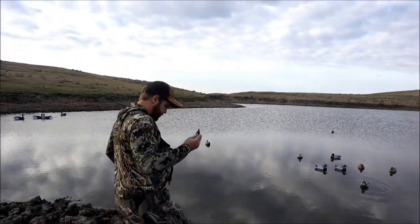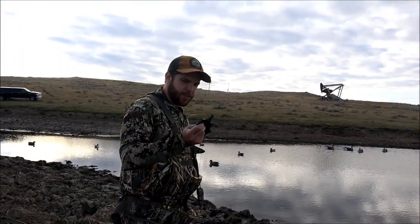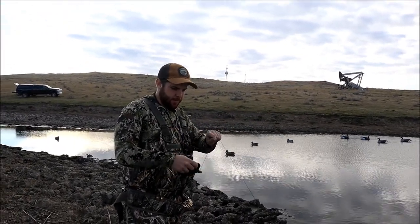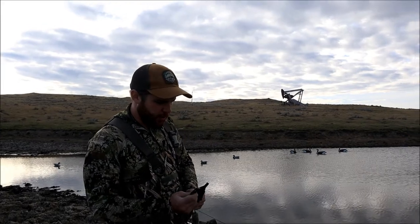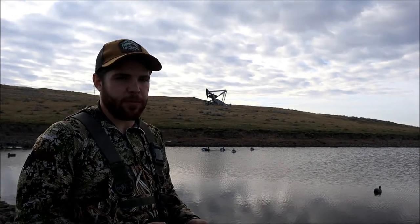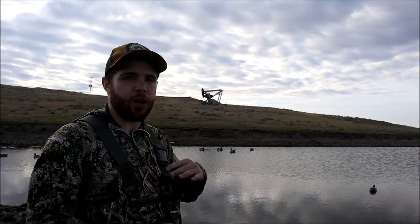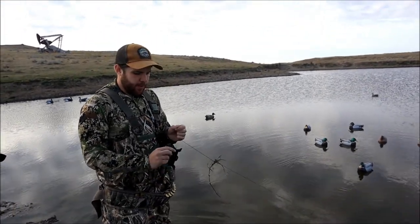I wish I had service to see what time shooting was — probably going to have those first two. We just had the cameras on and weren't worrying about cameras at all, otherwise both of us could have been shooting and we would have gotten the first two. We had just groups of twos and threes, and the way they were coming in — honestly, they were coming in so hot we probably didn't even have to call. The birds were just working, they were committed. We weren't calling anything, they wanted in. We just didn't capitalize on it.